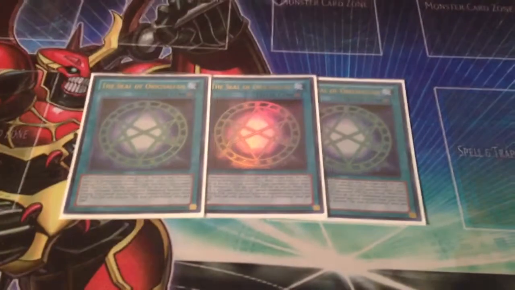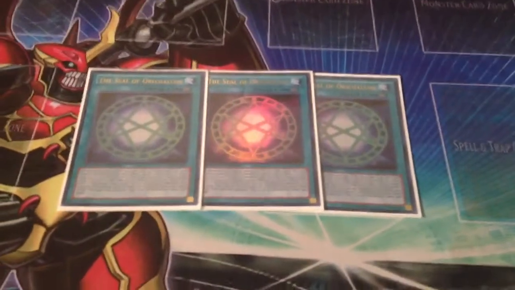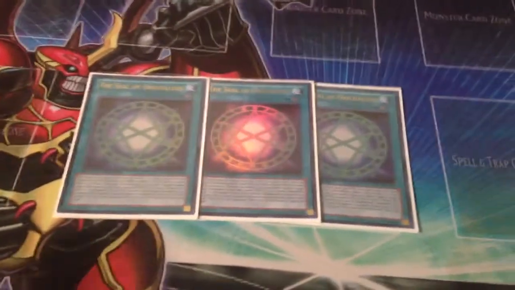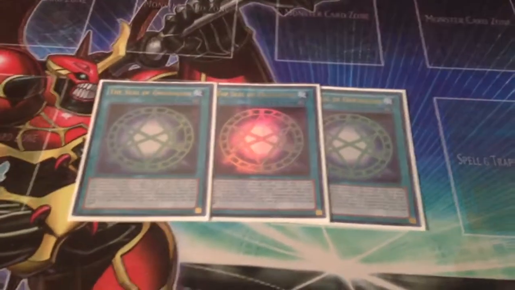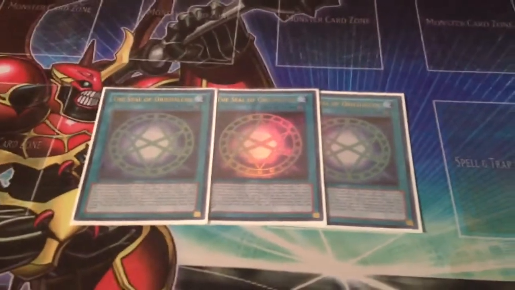A 2100 Banisher on your field with Kaiser Coliseum is big. A 1700 Fossil Dyna, believe it or not, with Kaiser Coliseum is big. That's a problem for some decks. They really struggle with that.